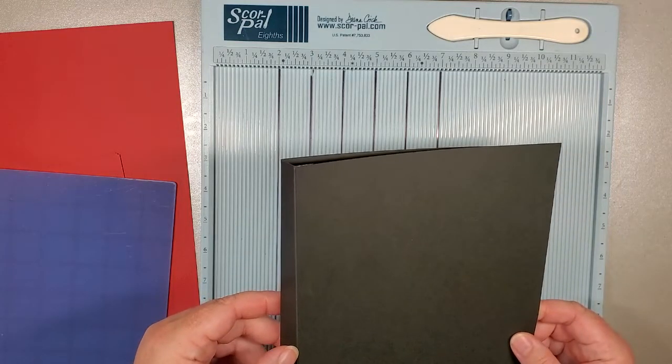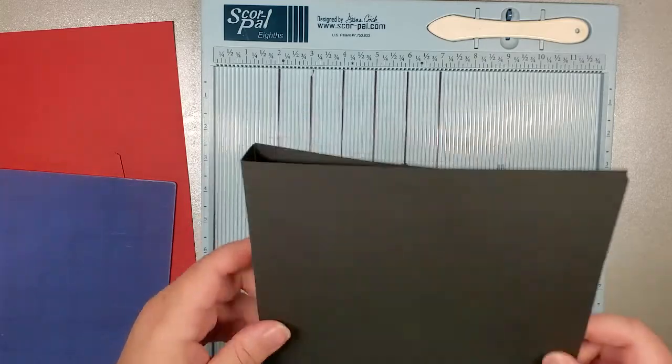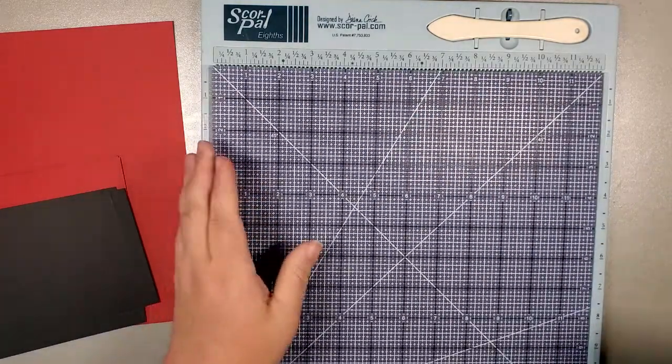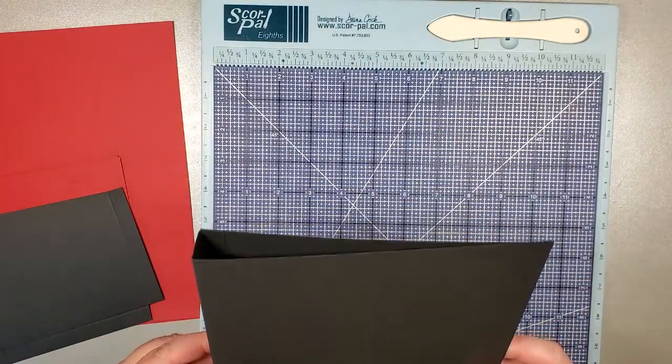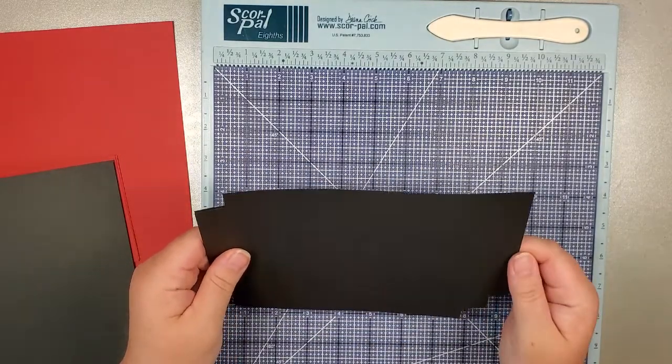I like to make the part where we have our seam the back. So you can just flip it over and there we go, we have our back. Okay, now that that's done, and hopefully you've seen just how simple this can be, we're going to move on to making our pockets.